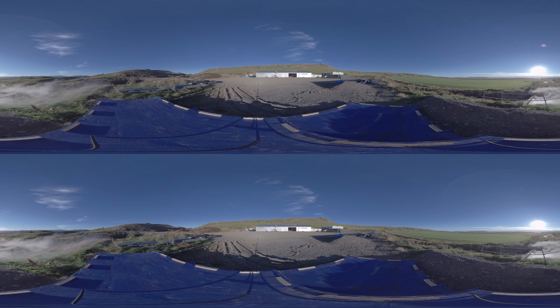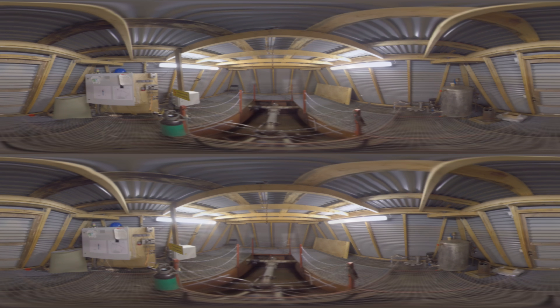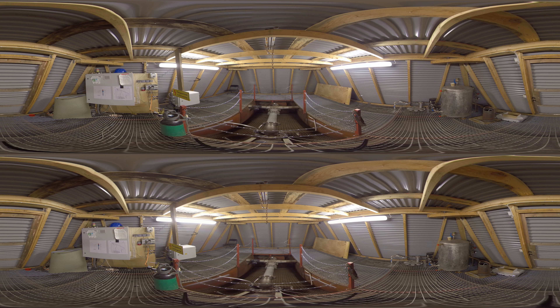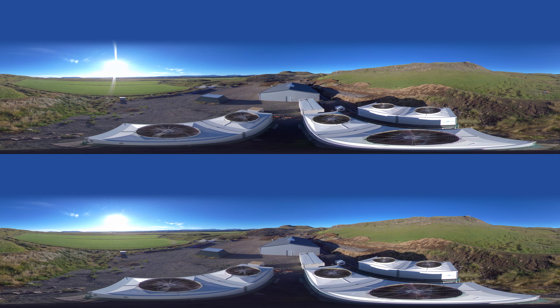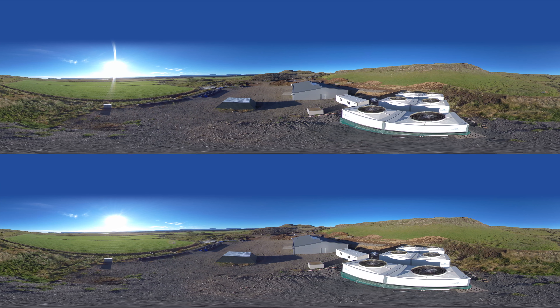The plant here was designed and commissioned in less than one year. It's composed of a few key parts: a pump house, the heat power plant, and cooling towers. This pump house brings hot water up from the underground well at a flow rate of 54 liters per second. The water temperature is 116 degrees Celsius — just the right temperature for Klimon's heat power modules. Here in these cooling towers, water is transported to and from the modules in a closed circuit, a practical solution when there's not enough cold water available for direct cooling.